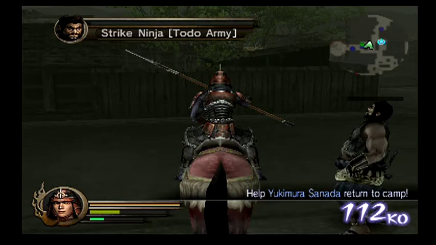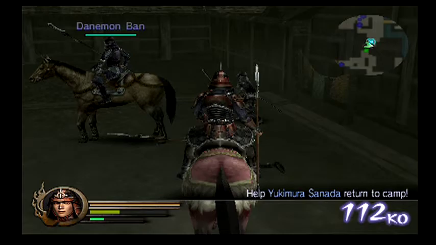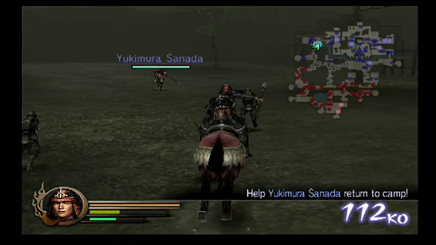Yo, now he still's got four bodyguards. That's good. Let's check out Danemon Bon. He has one bodyguard. Okay, I'll take it. I will definitely take that. That's not that bad.